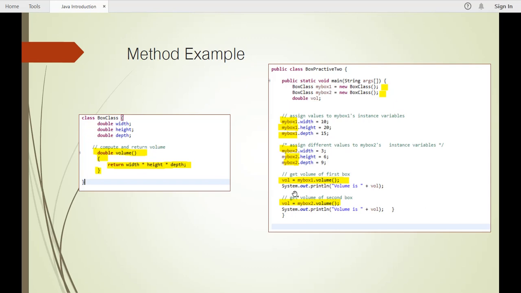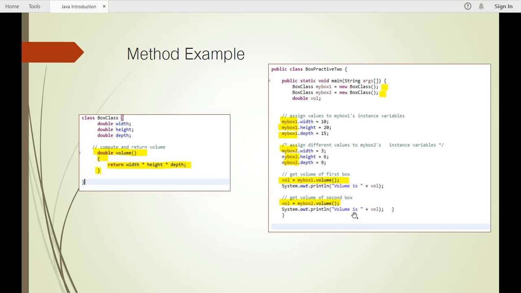They will come from myBox1. So myBox1 has width as 10, height as 20, depth as 15. So this is the calculation which will be passed to this, and then it will return and then it will be printed. Similarly for the myBox2 object as well, it will give some different values, and then it comes here to calculate that volume, and it just prints here.